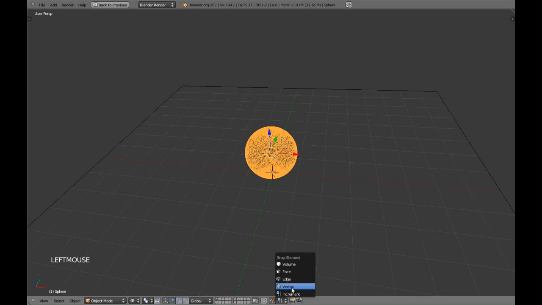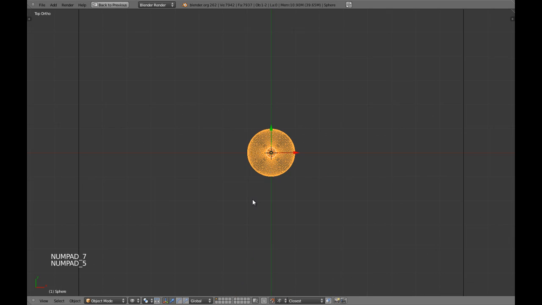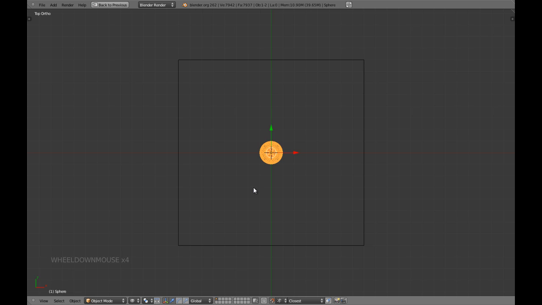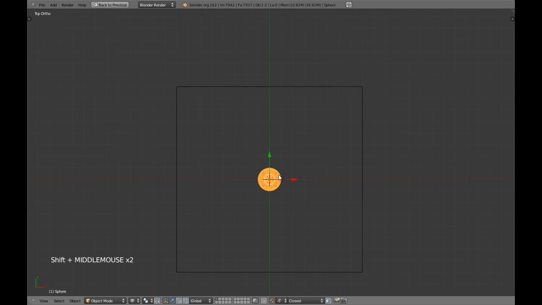We're going to be using the vertex a lot of times, and if you use the G shortcut to grab the object and you touch a vertex with the mouse, you will see what happens. The object is going to jump directly to the vertex, and that's pretty much the same with this. Balloon is one that we won't be using.